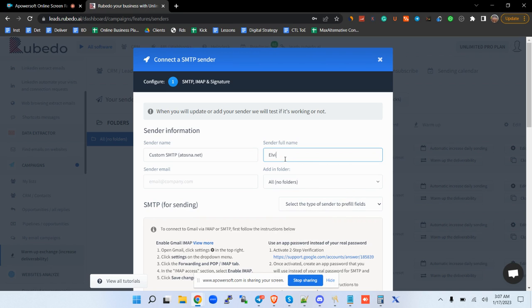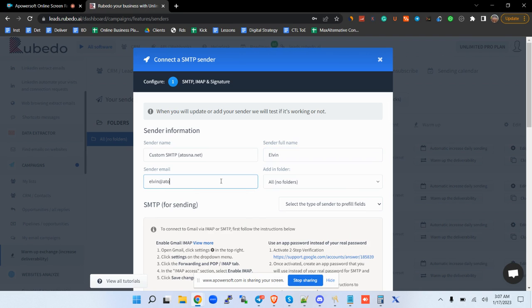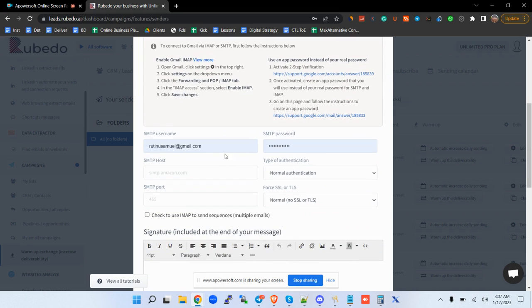In my case, I want to use this. Sender email address: I can use something of this nature. And then SMTP username. This is the username, and then you input the password. The port, during our creation we used 587. You're going to leave these ones as they are.